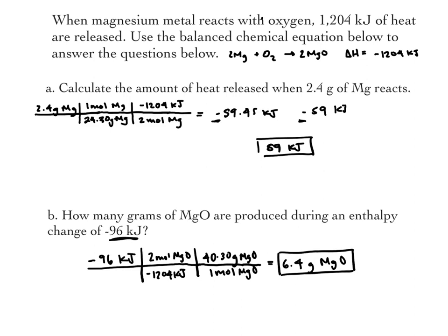So the interplay between the balanced equation and the quantity of energy or heat that's going to be released or absorbed by the process is directly correlated to the mole amounts. Those mole amounts can be directly correlated to mass amounts of reactants or products. Make sure that you are comfortable with that interplay, and that'll allow you to calculate problems such as these. Additionally, please remember that the sign of your enthalpy value is always going to indicate the direction of the heat flow, but remember that there isn't any such thing as a negative heat value.